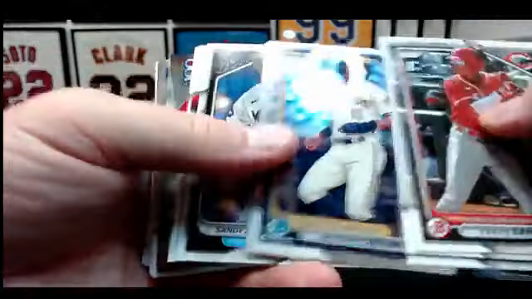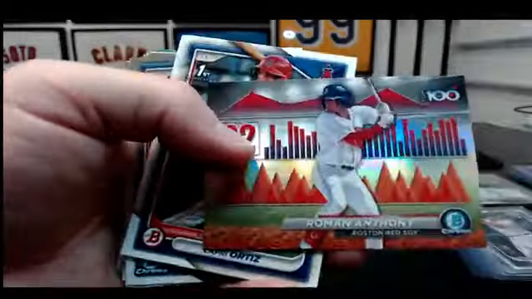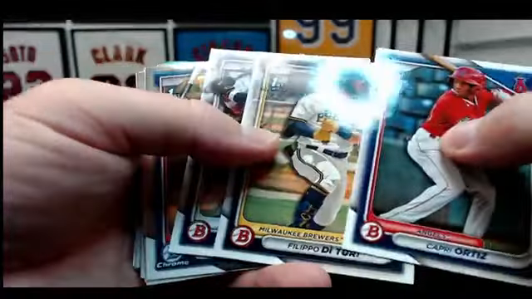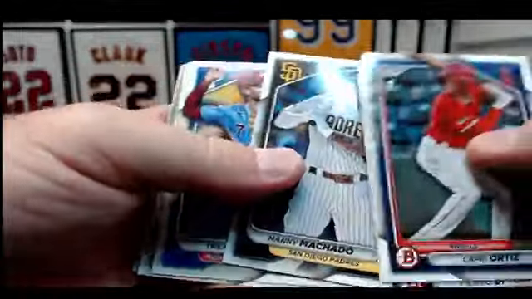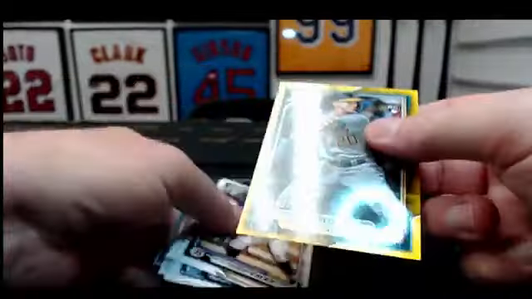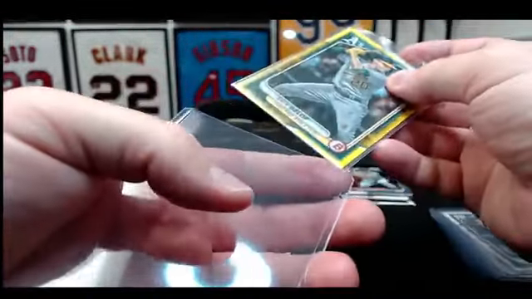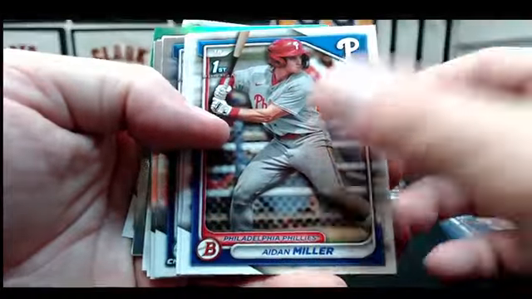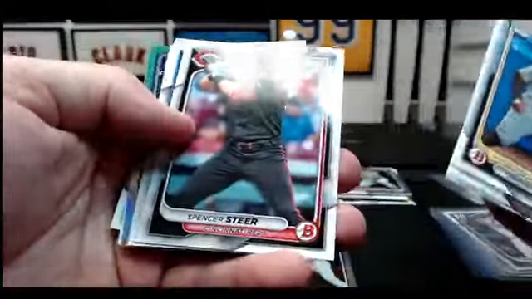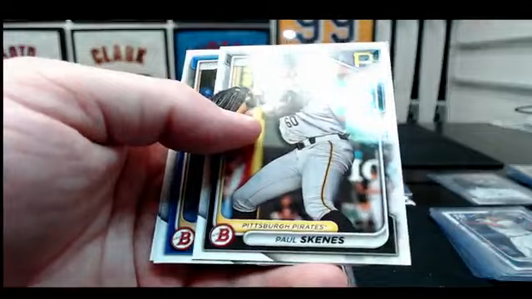Abimelech Ortiz first. Churio. Roman Anthony, top 100. Carlos Silva first. Xavier Isaac. Yellow paper, Zach Geloff. That's to 75 to the A's. Laws paper. Aiden Miller paper. George Lombard first chrome. Trey Morgan chrome. Henry Davis paper. Rookie of the year favorites, Junior Caminero. Your Skeens paper.